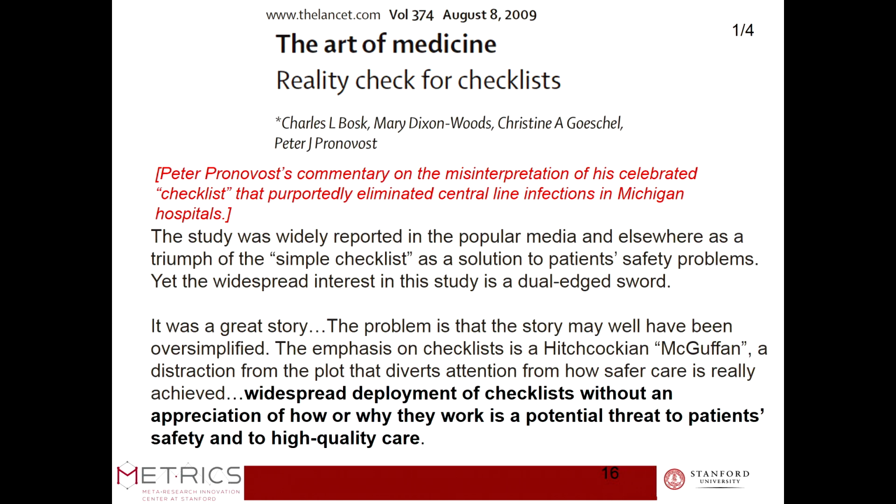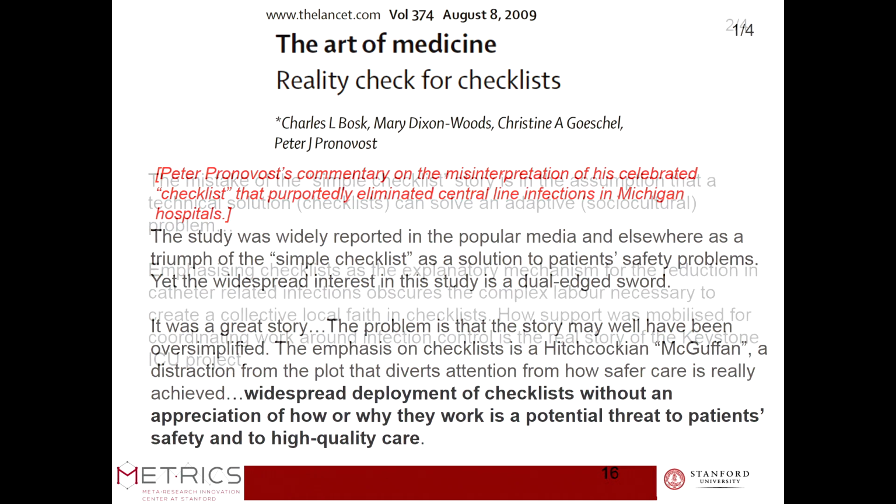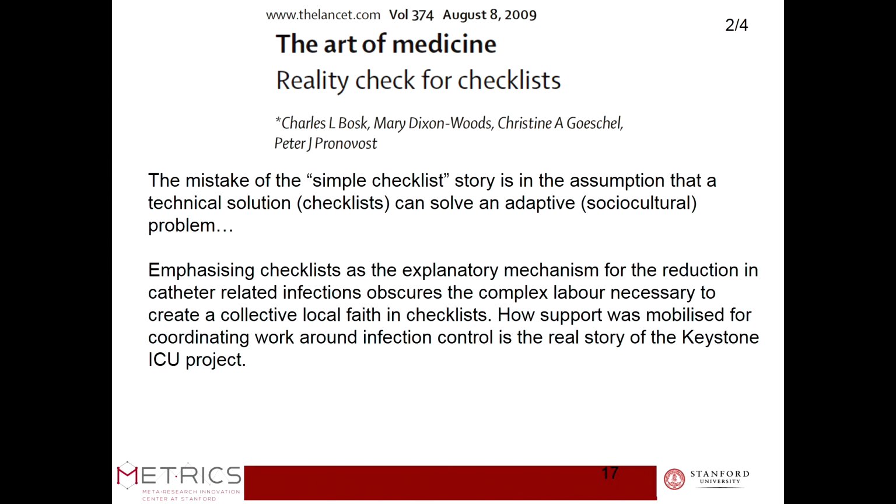And I would encourage you, every time it says safer care, let's talk about research quality or research improvement. Just substitute it in, and you'll see an echo of everything we've said in the last 3 days. "Widespread deployment of checklists without an appreciation for how or why they work is a potential threat to patient safety and high-quality care." I want you to reflect on that. You're going to see why he says that in the subsequent 3 more excerpts.